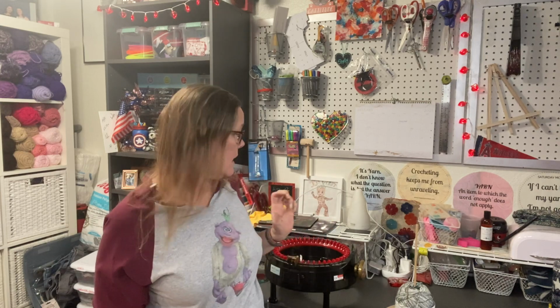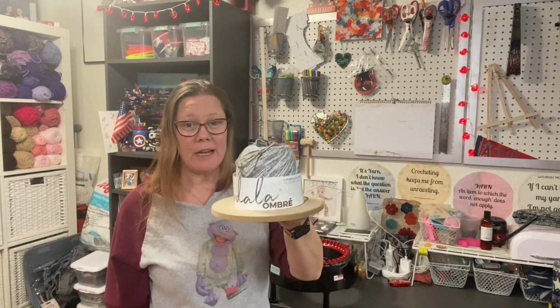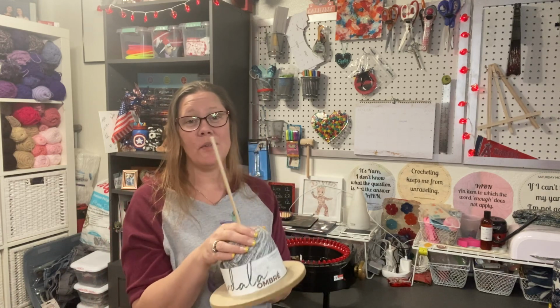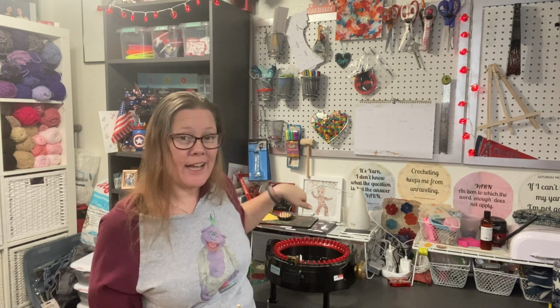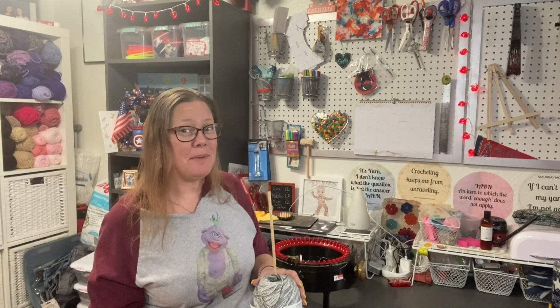A few days ago I did the pair of socks on the Addi Express, which are sitting right there. But I still have some yarn left and I like it, just obviously not in socks. So I'm going to use up the rest of this and see how it looks as a hat. We've got our full size Addi and we're going to go ahead and do our thing. So let's make a beanie.